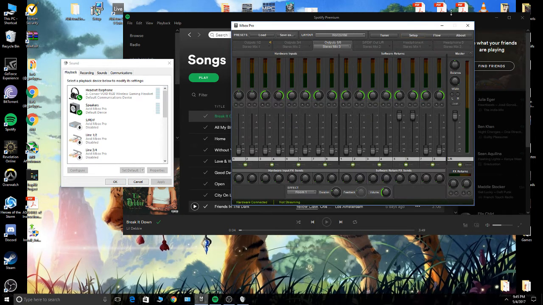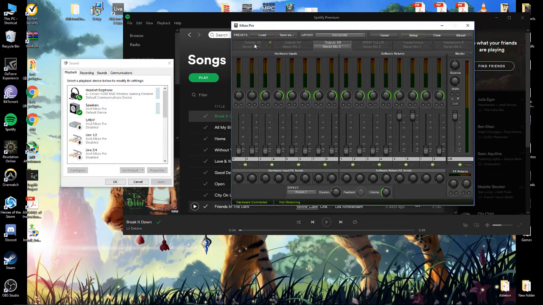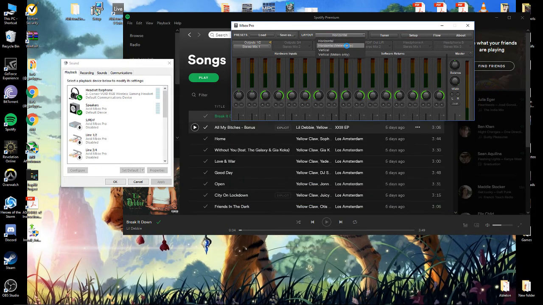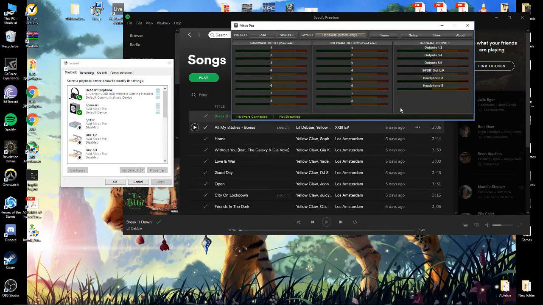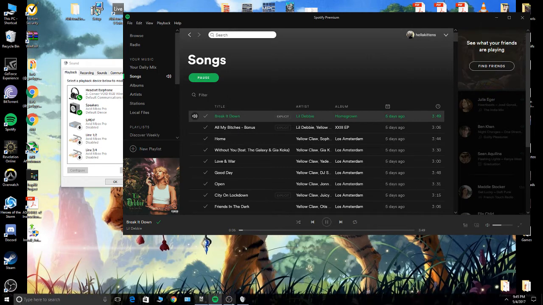The second thing that you're going to want to do is go into here. I have my monitors plugged into outputs 1 and 2. It is connected through FireWire for the audio, and what I'm going to show you here is the meters only. It's going to say that I'm not streaming right now, but let's click that.